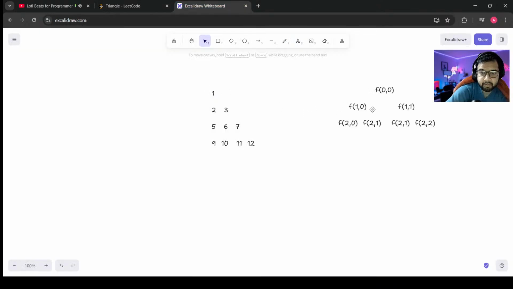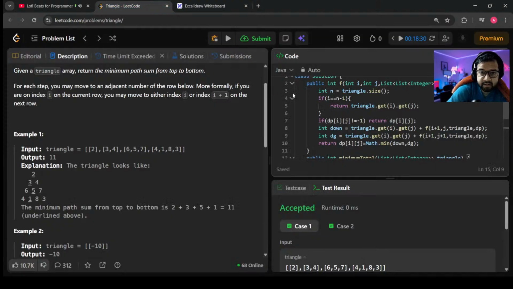In memoization, we were starting from here, and then going here, and then here, and if this was the last row, we take this value and come back. Recursion comes back from here, and then again from this path, when recursion is over it comes back here. So we take the minimum of either of these two, and that's how we compute the value of f of 0, 0. But in tabulation, it's just the reverse. We have to start from the bottom, from the base case. So that's what we're going to do.